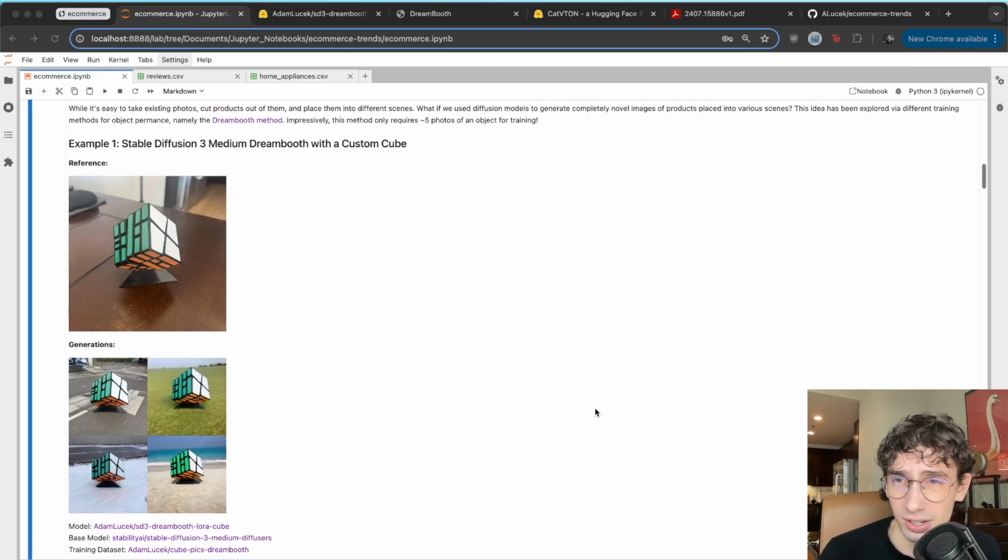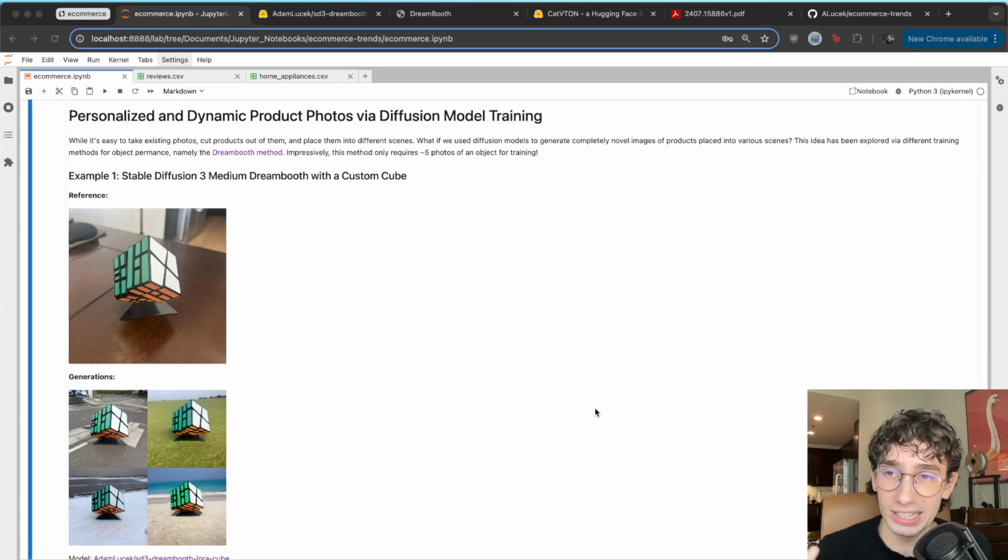But our main takeaway of being able to create product photos on the fly with diffusion-based models is the ability to create super personalized places where a product might be. This will allow you to not have to rely heavily on photo shoots, which might be expensive, or be able to put together scenarios for a customer of your product in the specific scenario they might be expecting it in. Something pretty cool with some personalization of product photos.